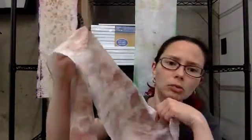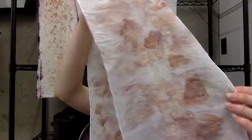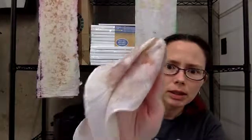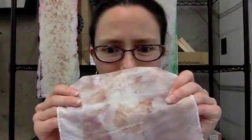So on this one, this is the first one that we did. No, I'm sorry, this is the second one that I showed you just laid out. And it's to the point where I can't even really identify what is what. Can I tell anything? There's some little spots on it. Do you see those little teeny spots there? Yeah, so those little teeny spots there, that's probably the only thing I can identify that's from St. John's Wort, partly because of the color and partly because I've seen it do that before.